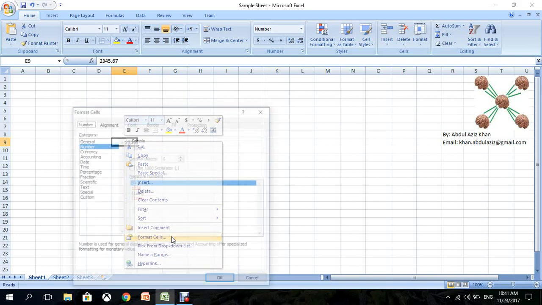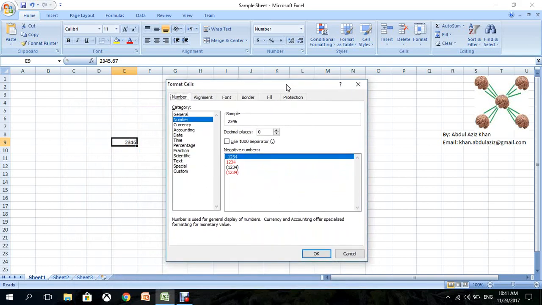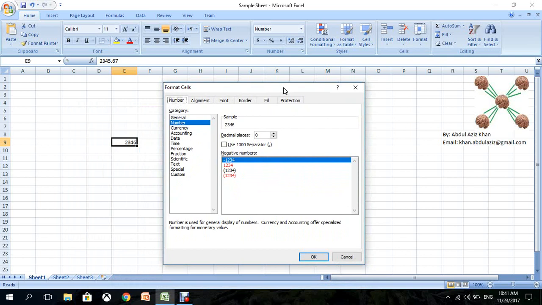If you are using Excel to save or represent numbers in an accounting way, the decimal places are also important.